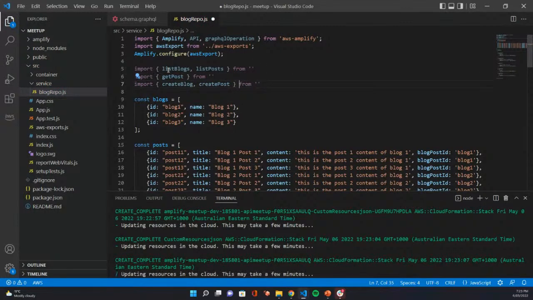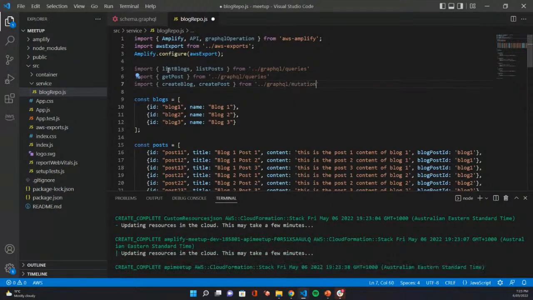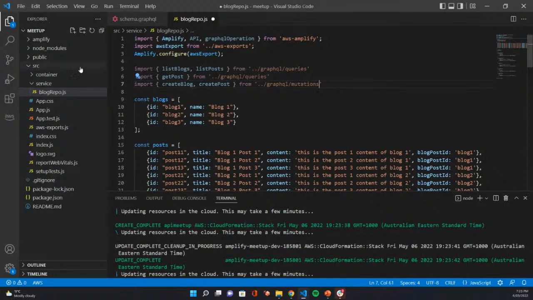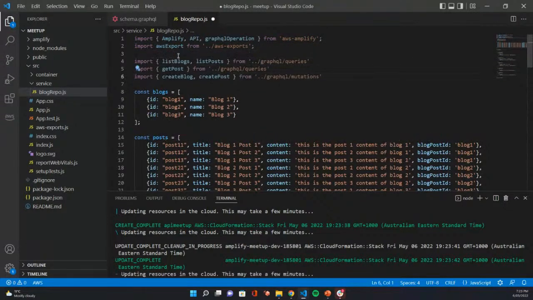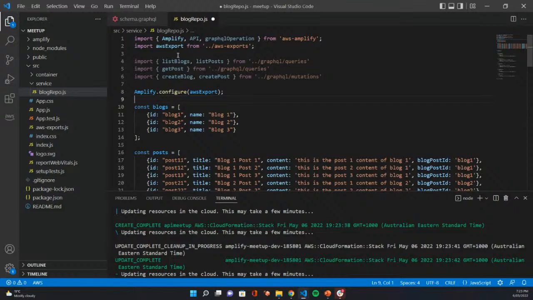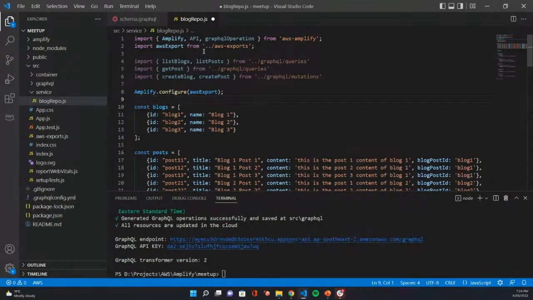All right, so that's going to pull from, eventually when it's there, GraphQL queries. This one will also be GraphQL queries, and this one will be mutations. Oh, I think the one thing we need to make sure is that that's above that. You can't do an import after a function call. All right, so now we have, there we go.